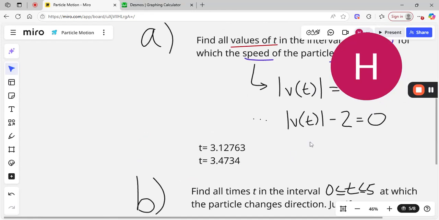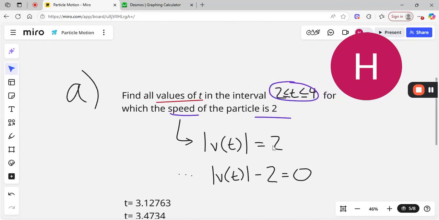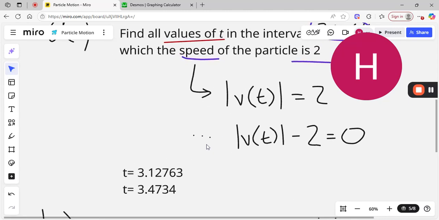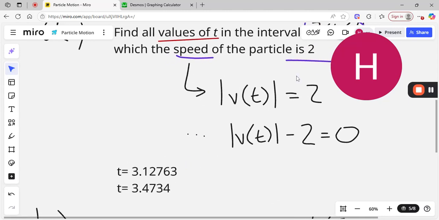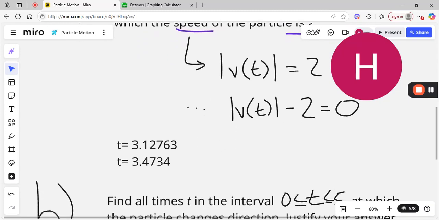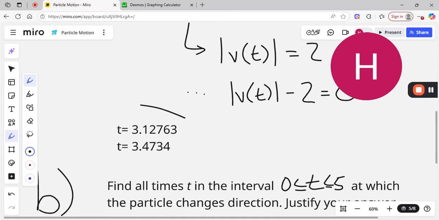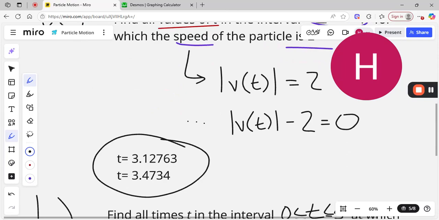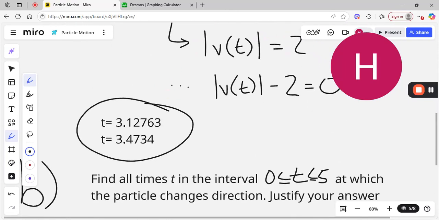So do you see how quick and easy that is, really? If you know what you're looking for, the speed, which is the absolute value of velocity, is equal to 2, which means there's no difference between it and 2, then you can simply look at the graph and find when it crosses 0, instead of looking for when it crosses 2 or -2 or some other values. Just the simple x-axis, and you're good to go. Now, they wouldn't ask you to justify the reason there, because you just have to look at the graph, literally.